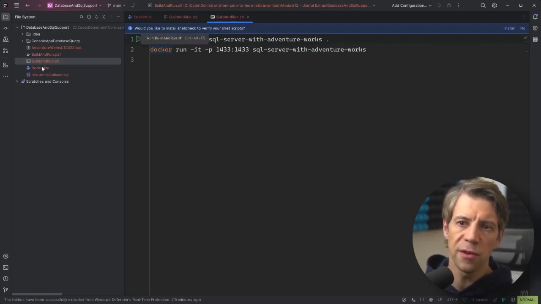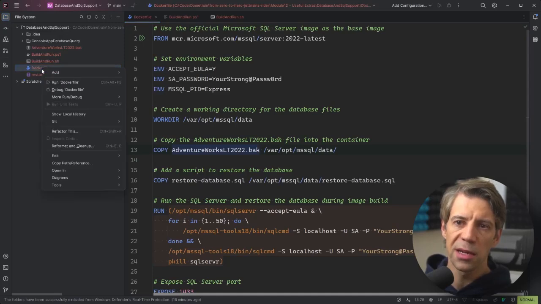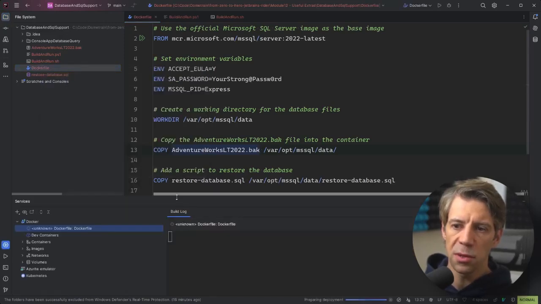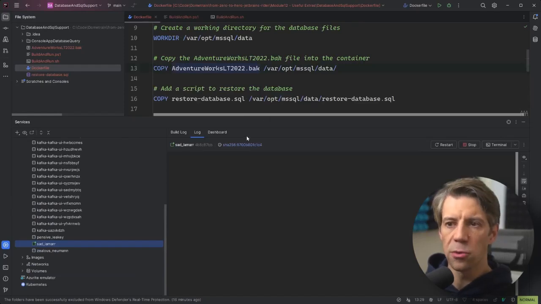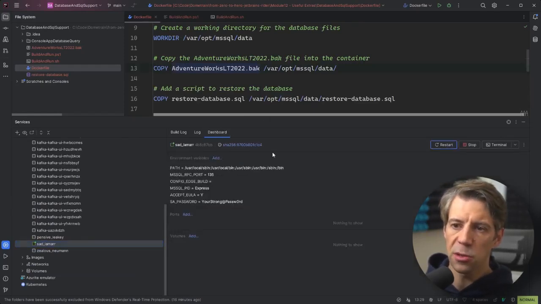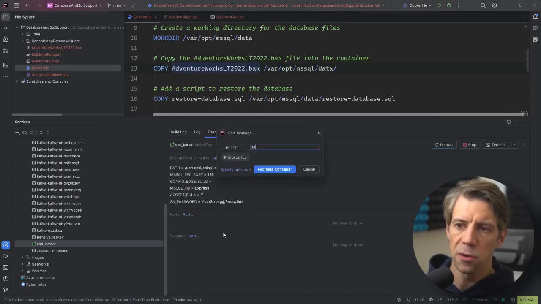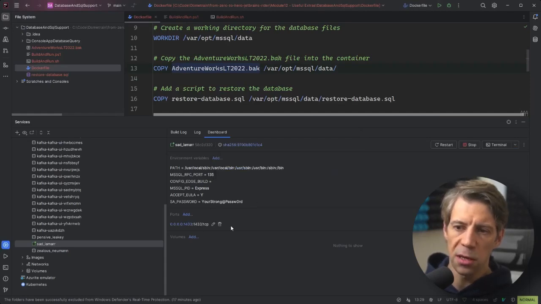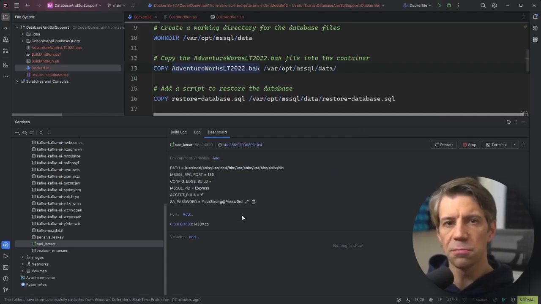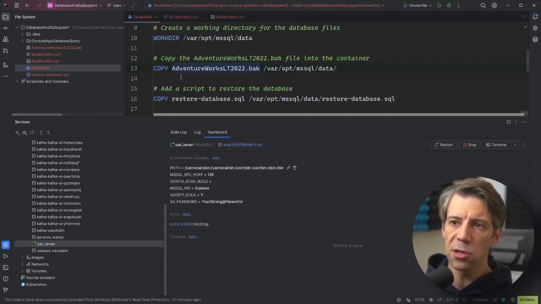An alternative, and we'll talk more about using containers and Docker in Rider in an upcoming video, but just as a sneak preview, if I go to Dockerfile, I can right click and say run Dockerfile. This will then build it at the bottom, and it's going to run it and give it a random name. So if I lift this up a bit, again, I'll talk more about this in an upcoming video. If I go to dashboard, I'm just going to assign a port 1433, which is the SQL Server port. And let's say host port as well, also 1433. We create the container. So now we've got this port forwarding. So all I've done there is I've used Docker to spin up a container of SQL Server that already has the AdventureWorks database in. So now we can look at the database tooling.